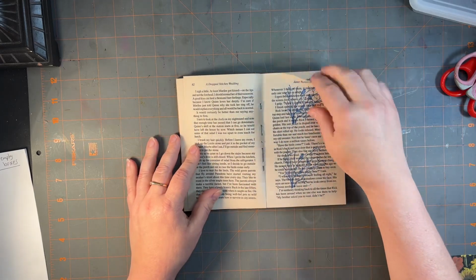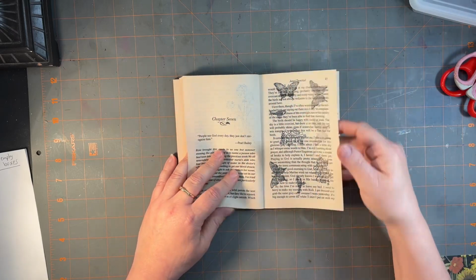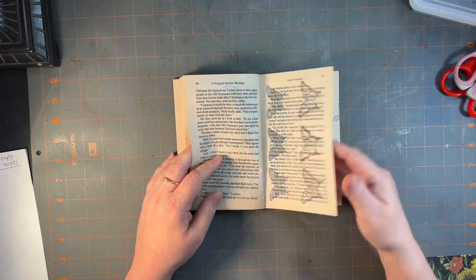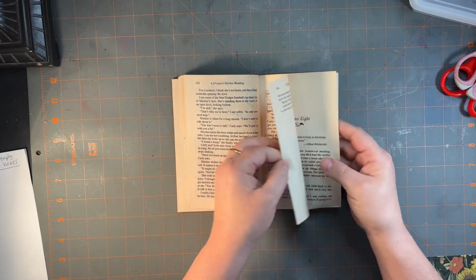And a book. Because look at this. It didn't take me long to do this, but they're there. And all I gotta do is pick it up and tear them out and go. I can use watercolors on this, sprays, whatever, to color them. I always like to stamp off on another page.